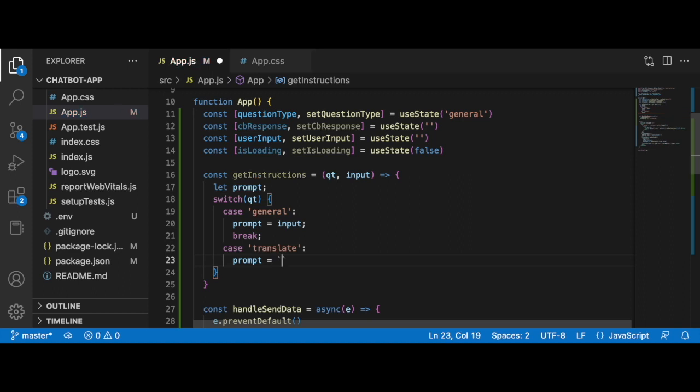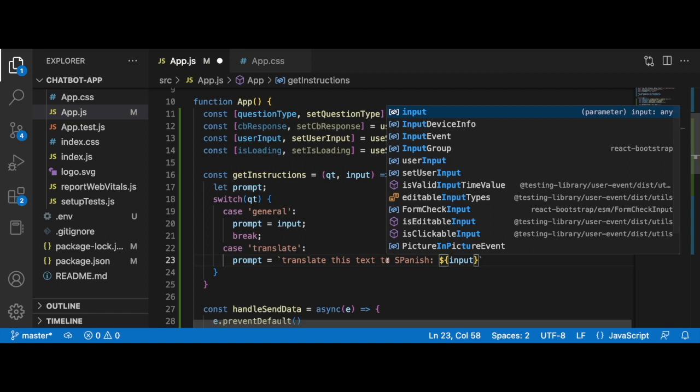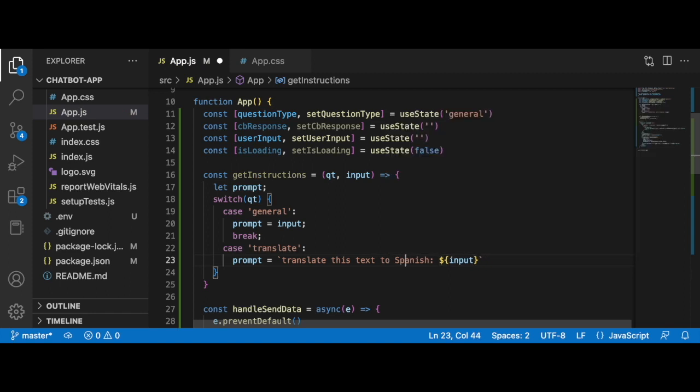So in our case, we will simply write "translate this text to Spanish". Okay, and then we will pass in the input over here. Just so you know, I'm using backticks, so you can, using backticks, inject the variable like I did over here. All right, and then we are going to break and focus on the next case.